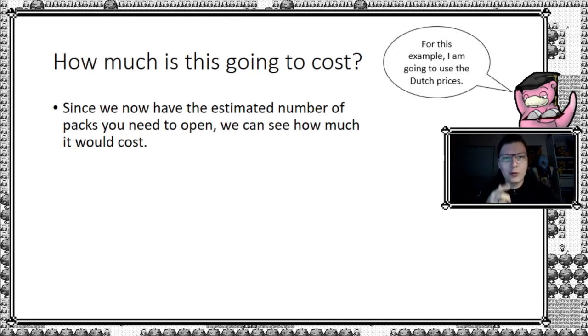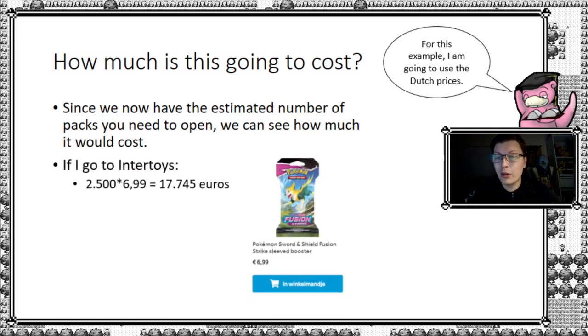For those viewing, I'm going to be using the Dutch prices because I'm situated in the Netherlands. So we are using euros here, for those who are not aware. I'm going to be calculating this in euros. You can of course just use any currency converter to get it in dollars or whatever you prefer. If I go to Intertoys, a common toy store here in the Netherlands that sells Pokemon product as well, they will cost €6.99 a pack. And this of course is the price on the day I'm recording this. That could change since then, but not likely to go down. It's actually only gone up. So €6.99. For any Americans watching this, or anybody not using the euro, check that out.